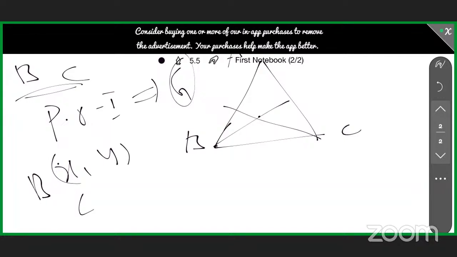The intersection of medians is the orthocenter, no, sir? Who told you that? Go and refer to the 2D geometry basics. The intersection of medians is called the centroid. Please go and check.